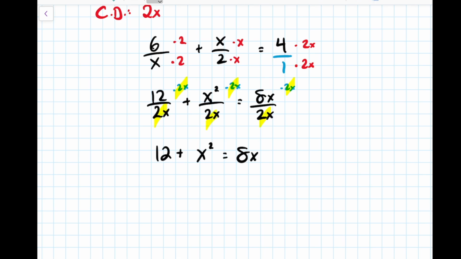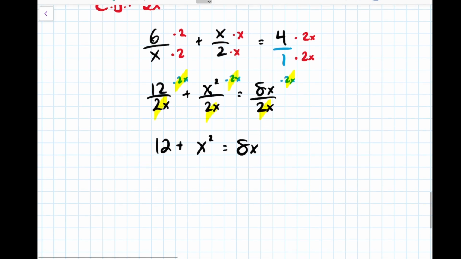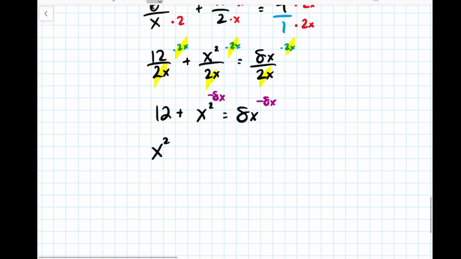And so what we need to do now is ask ourselves, okay, how do we solve this? This is not a linear equation. This is a quadratic equation. Remember, when you are trying to solve quadratic equations, you have to have all of your terms on one side. The equation has to equal 0. So what we need to do now is move that 8x over to the left. So we're going to subtract 8x on both sides. And I'm going to do a little bit of rearranging. So we're going to end up with x squared minus 8x plus 12 equals 0.